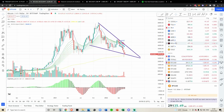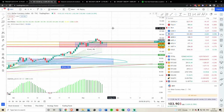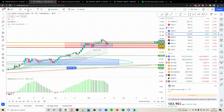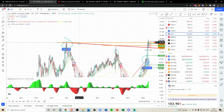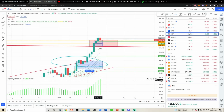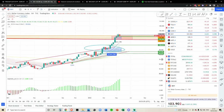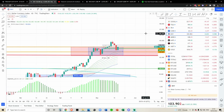Before we do that, we are going to check out the dollar, see how it has been doing since our past couple of videos. Weekly time frame, obviously it's super bullish right now. The fact that this is a weekly candle sitting above where we've been rejected before, this is not what you want to see. Sorry, this is not volume, this is the squeeze bomb. This is showing the momentum in the market, and you don't need to see the momentum to just look at the chart and realize that we are exceptionally bullish for the US dollar right now. It does not look good for crypto when you've got the US dollar looking this strong.